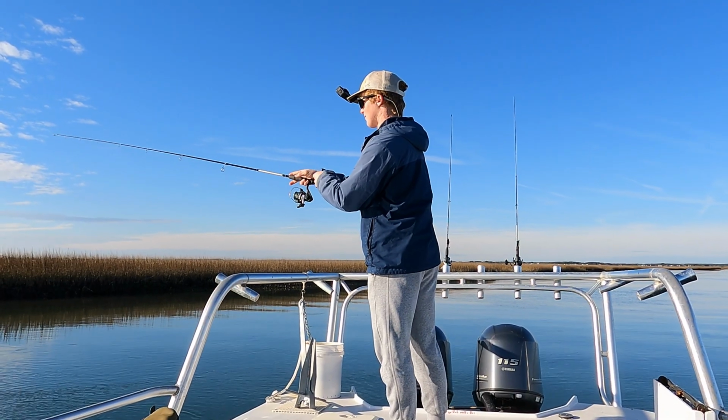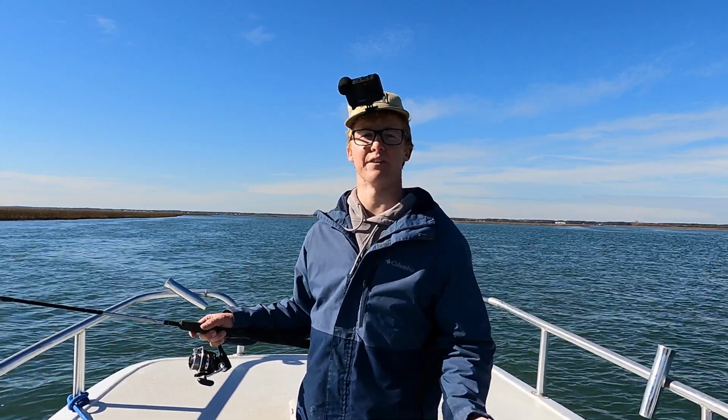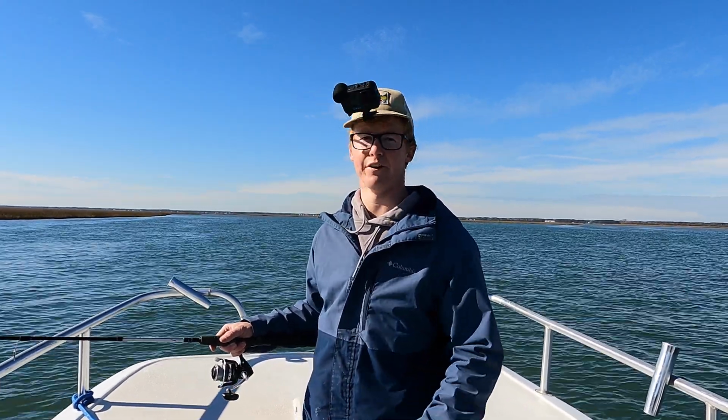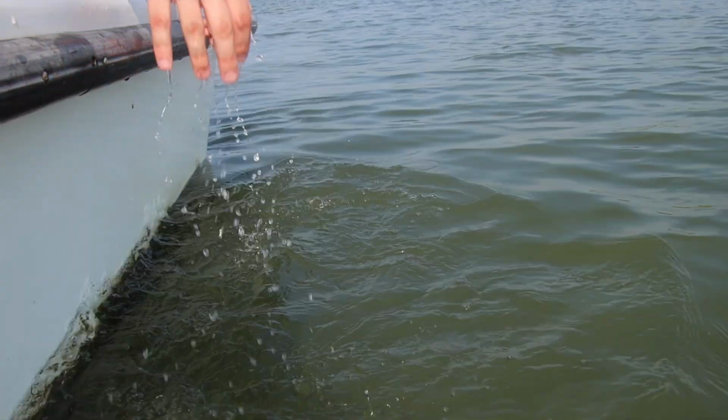The fishing is seasonal, not meaning there's seasons where you can't fish, but meaning we catch different species of fish and use different techniques during different seasons. So in the wintertime, we're doing a whole lot of redfish and sheepshead fishing. Those are very common inshore species. Also some speckled trout are around.